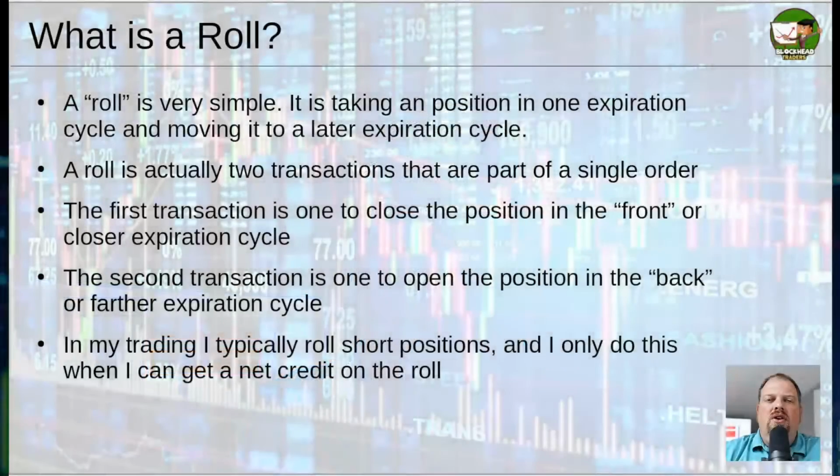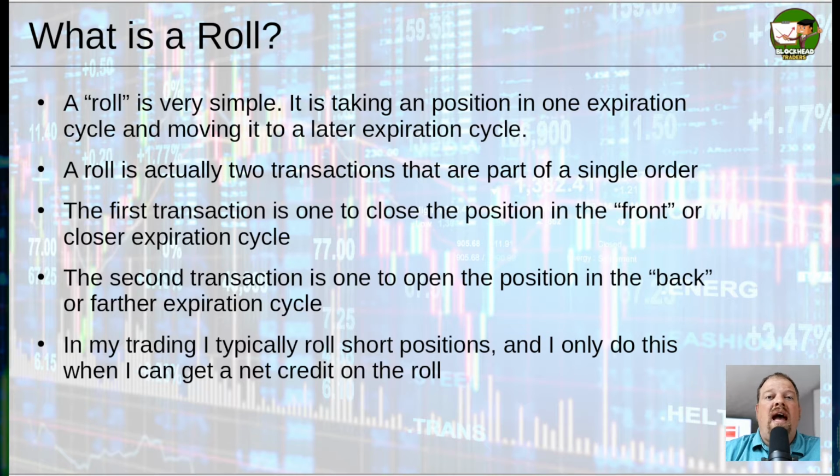So let's take a look a little bit at the roll. So what exactly is a roll? A roll is very simply taking a position in one expiration cycle and moving the same position to another expiration cycle that is further out in time. And a roll is actually two separate transactions that are often bundled into one to come up with the name roll. You can do these two completely separate, but a lot of times when you're actually doing the roll, you'll enter the order such that both transactions fill at the same time.